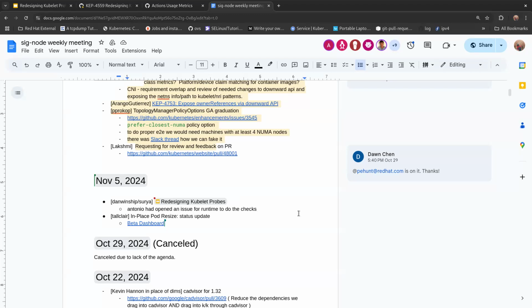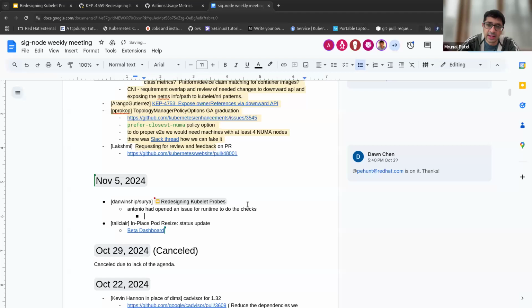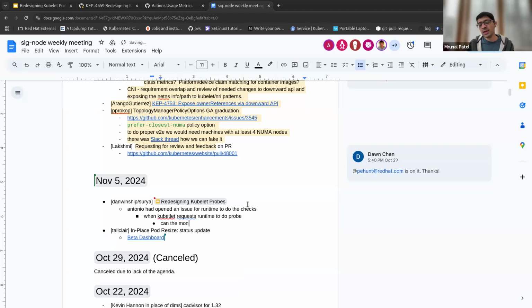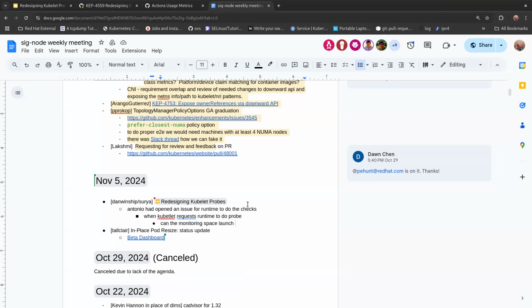So you're saying there's the existing monitoring process that's already part of... No, it is not. And Peter, you can chime in and correct me, but it wouldn't be very hard for it to join the network namespace of the pod and stay there. So when the kubelet requests the runtime to launch a probe, the monitoring process can launch it. It's already in the network namespace. That way we can avoid launching more processes. Any solution like exec probes or starting containers or starting new pods will be very heavy, because even today the exec probes are very, very heavy. So we want to avoid new processes launched along the way.